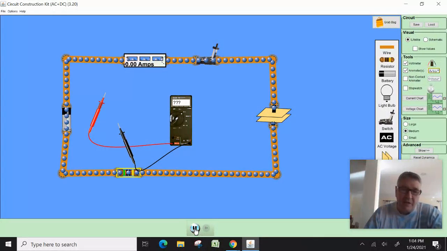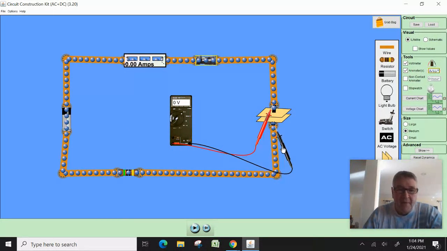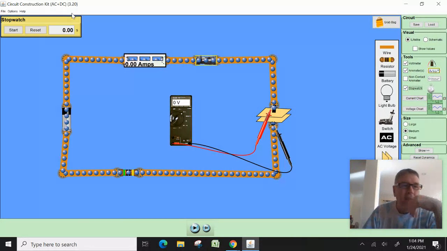So the lab, the way it's written, is you pause the video, you close the switch, and because everything's paused, nothing's happening, even though it's ready to go. So what I want to do is hook up the voltmeter. Now the voltmeter, I've already checked it and made sure that's 9 volts. So I'm going to hook the voltmeter across the capacitor. I'm also going to put a clock in here, if I can find it. There's a stopwatch in here somewhere. I have my long glasses on there. And the stopwatch theoretically is going to run when I play the video. So when I run, it's going to actually give me the time.